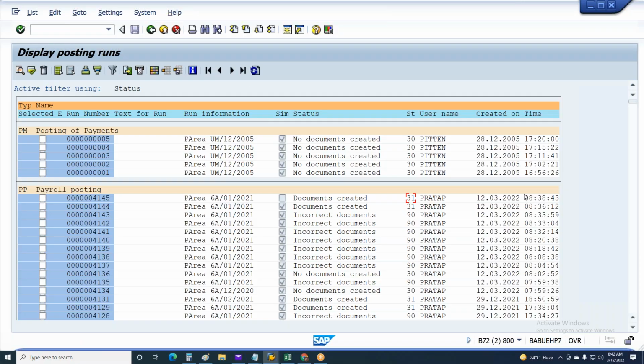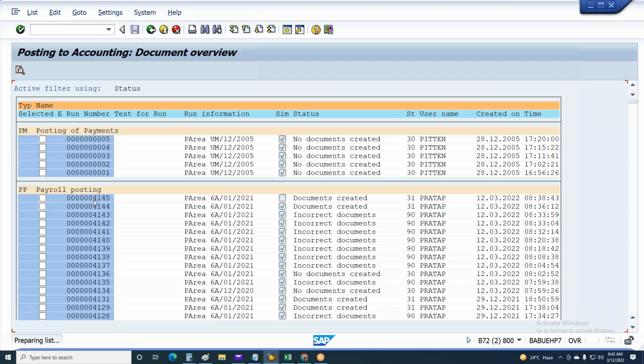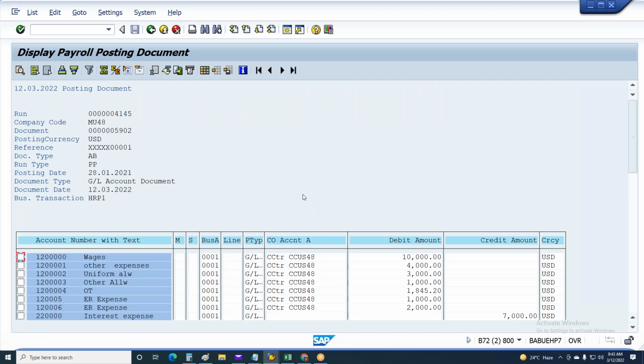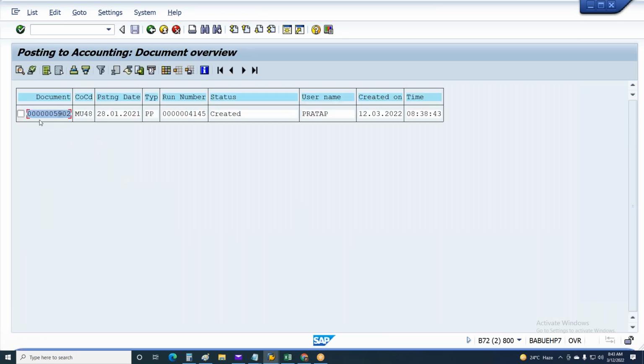Now, to post this document 4145, guys, we have to first release it. Currently, the status is only document created. Now we need to release it. How do we release it? Double click on it. You will see the document. Same document we have just seen. And for every company code, a separate document is created here, guys.